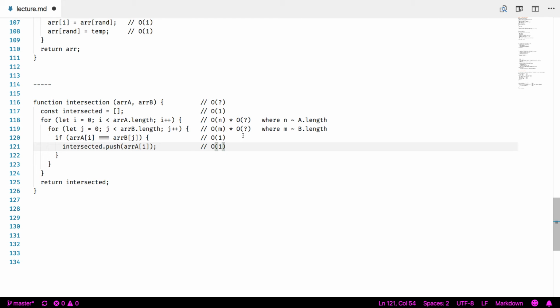And so this is going to be O of 1, which means the worst big O inside of this loop is going to be O of m. So this, on the whole, is going to be, if we want, we could say O of n times O of m, which becomes just O of n times n.